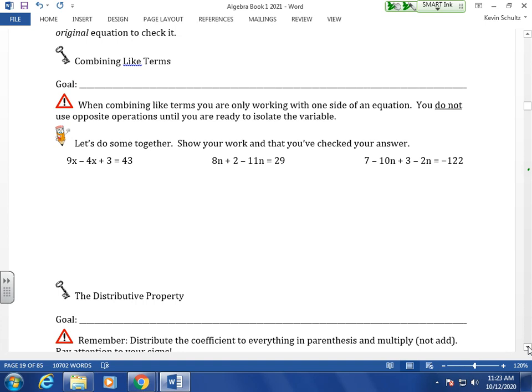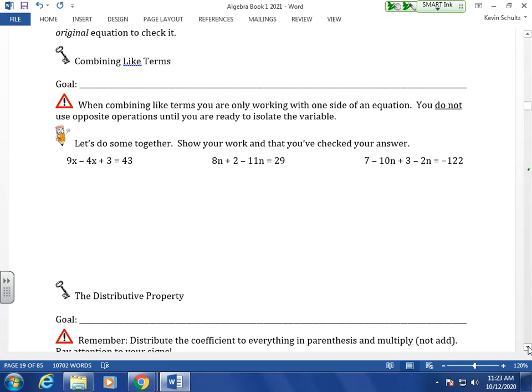Okay? Once you get to a 2-step equation, I want you to be so confident in the steps to solve it that it's just a second thought. Okay? So if more practice is needed with 2-step equations, that's totally fine. But that's where I kind of want to get you to.